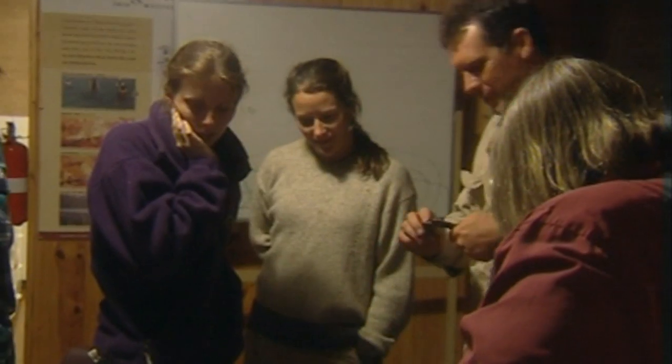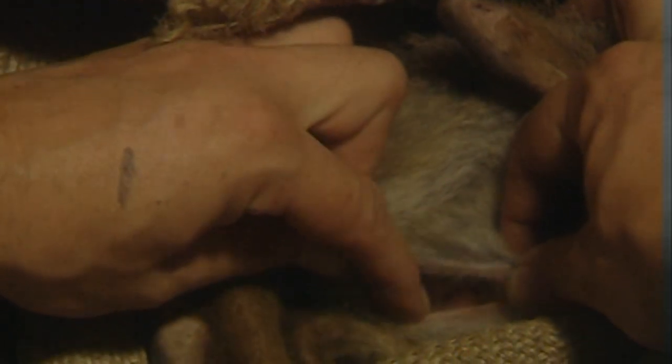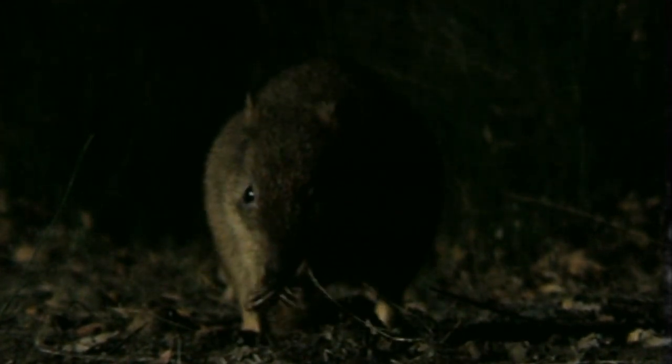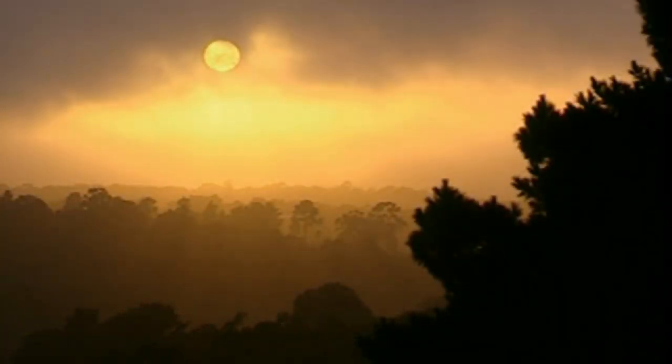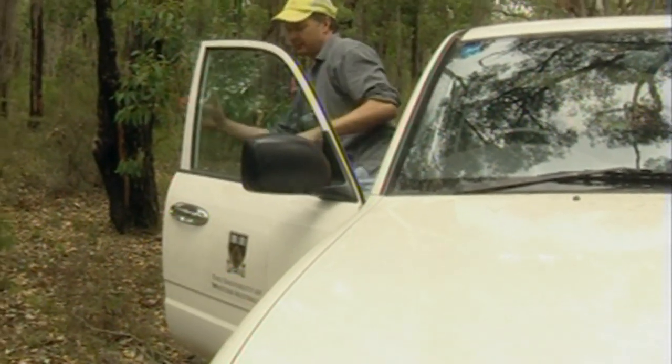This woylie is pregnant, so the helpers are extra careful not to stress her. One of the things the woylie will do when it's trapped, because it can't escape, it'll adopt its survival mechanism, it'll abort its young in the trap. You feel sick if something goes wrong in terms of you trying to actually study these animals and get the information you need to be able to conserve them. In the morning, the woylies are returned to the bush.